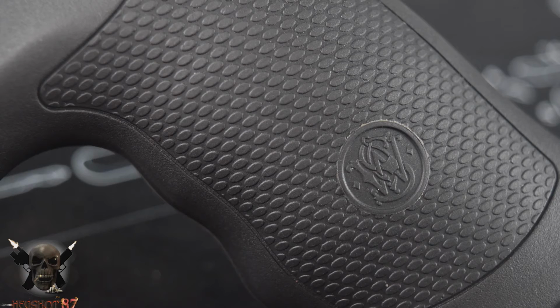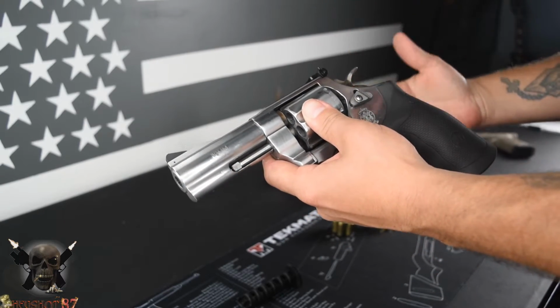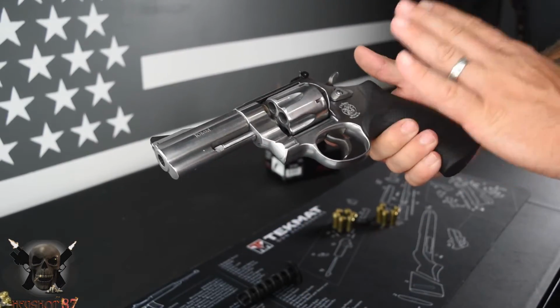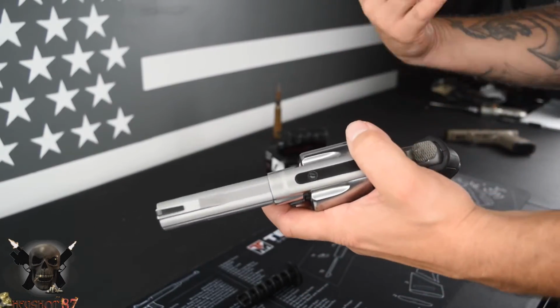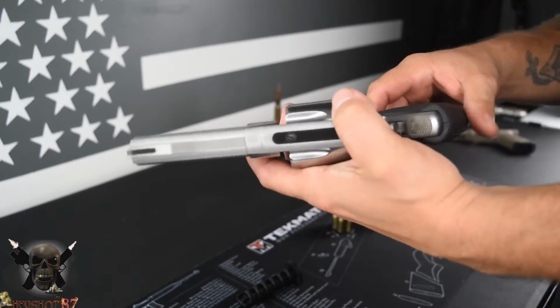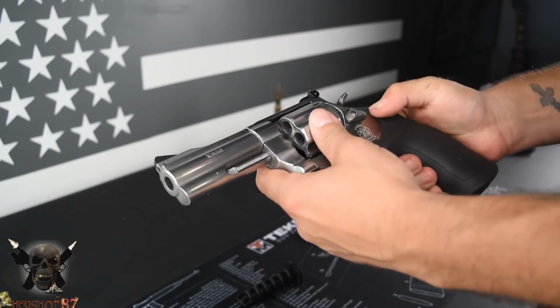Synthetic grip, it is very rubbery, okay? It's got a nice feel in the hand, not too hard, not too soft. One thing we're going to be doing soon is testing out those Crimson Trace grips, which are a full replacement for this and give you the laser combo in addition to that. And they're not too bulky either, which I kind of like, but we'll get to that in a later video.